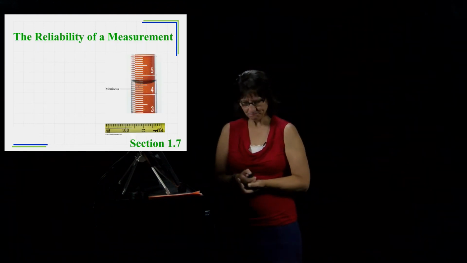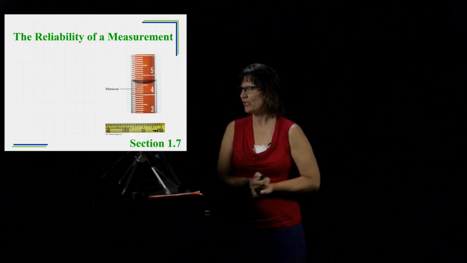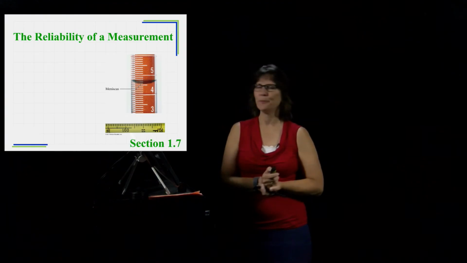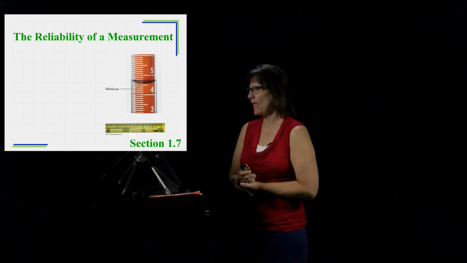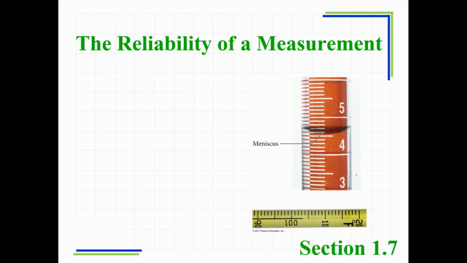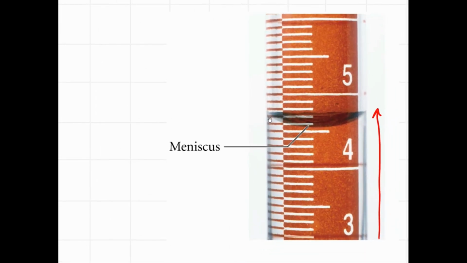Bring it to class. Okay, let's talk about reliability of measurements. So what I have here is probably a blow up of what we call a burette, or it might be a graduated cylinder. And we see here that the liquid is rising up to some point in this, and we want to be able to measure it. If you look really closely here, and let's just zoom in a little bit, we are seeing that it dips down and rises back up, and we call that dip down a meniscus.